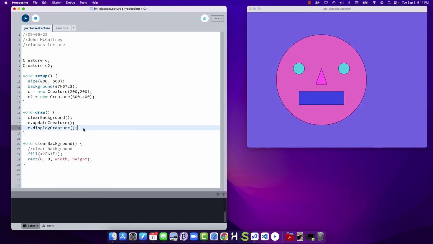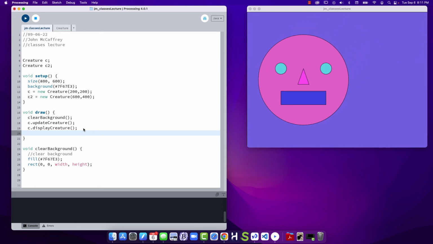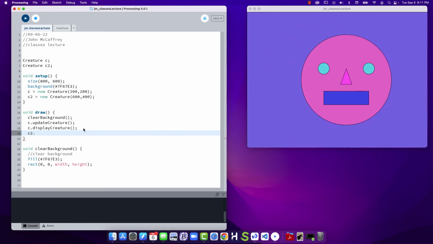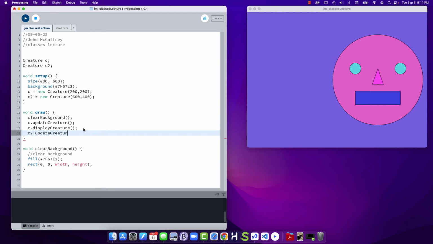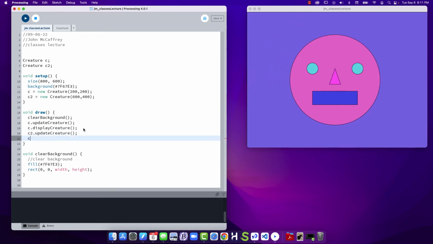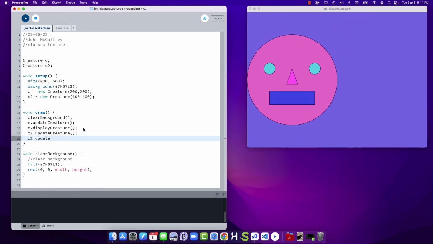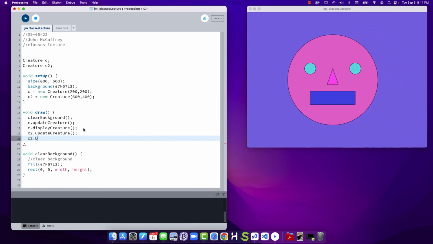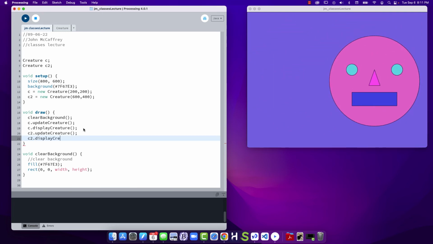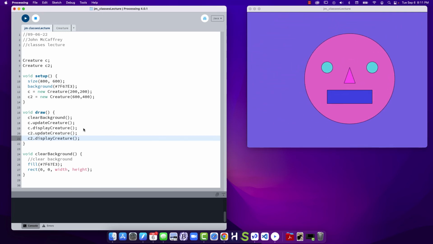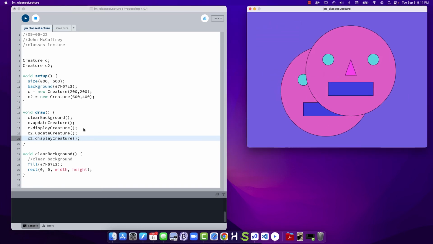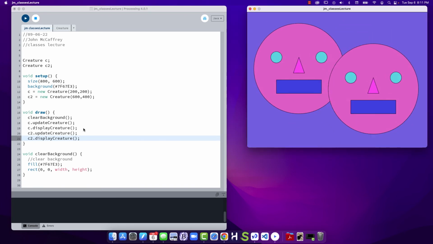But I also need to tell c2 to update creature and c2 update or display creature. Now when we run it, we'll see that we have two creatures.